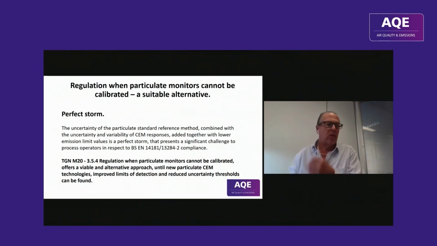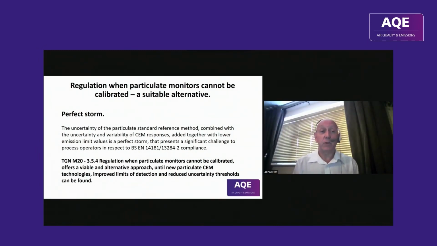I'm just wondering, Paul, given the sensitivity to particle properties of optical devices, there's probably a case, if you don't have very consistent particulate, for a beta attenuation gauge or something like that, which makes a more direct measurement of milligrams per meter cubed, would be suitable. I'm guessing from what you said, there's nothing like that certified at the moment. Not certified. So really, this covers the limits of the current continuous emission monitors on the market.